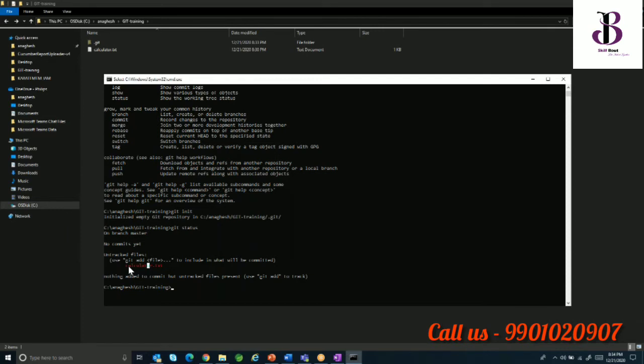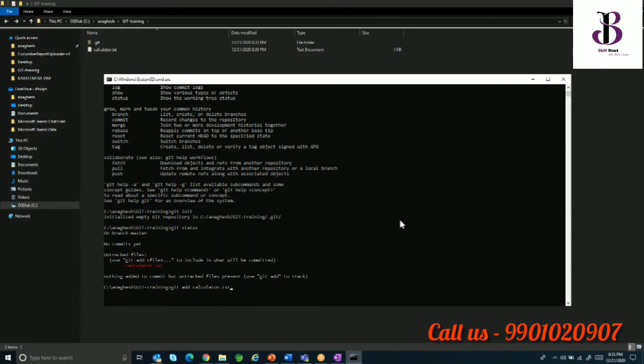If you give git status, you can see untracked files. What it is telling is, boss, I know you have set up a Git repository, but I am not tracking any files or changes yet. So you have to use git add. We are telling Git, I am adding this file. Which file do we want to track? We want to track calculator.txt.